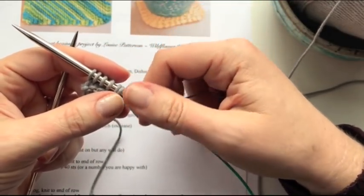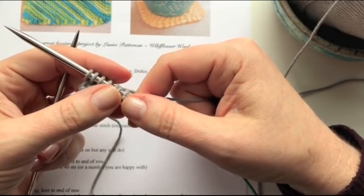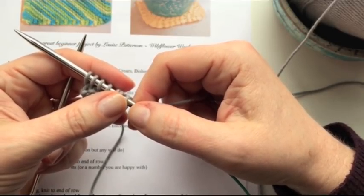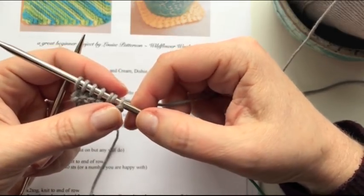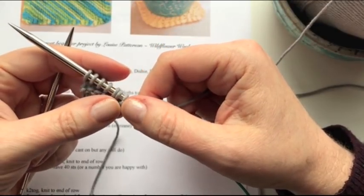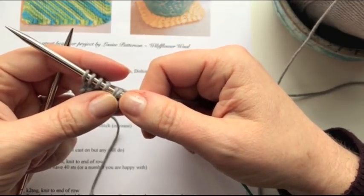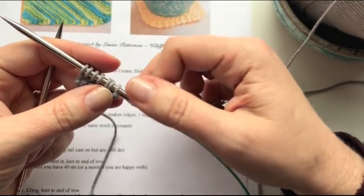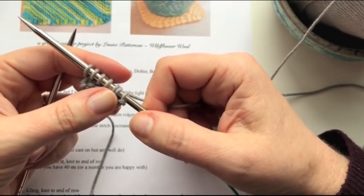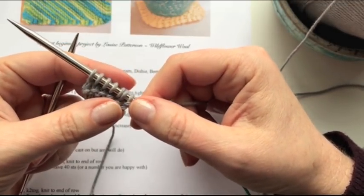So for now, keep it slow and steady, use a lifeline, and if all else fails and you come to disaster, send me a message, send me a picture, and I'll see if we can help you out sooner rather than later. Okay? But really, a lifeline every 5, even less. Once you get on to 25, 30 stitches, if you don't want to knit half of your dishcloth all over again, put in a lifeline and use it. I am terrible at not taking my own advice, and I am frequently ripping out several rows and not having lifelines. So let that be a lesson to you.